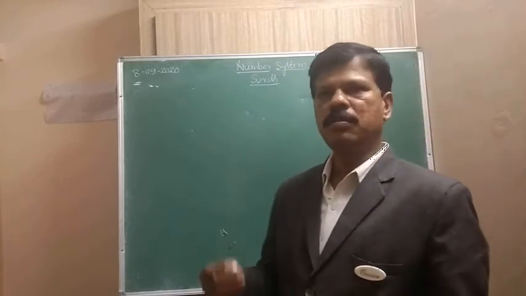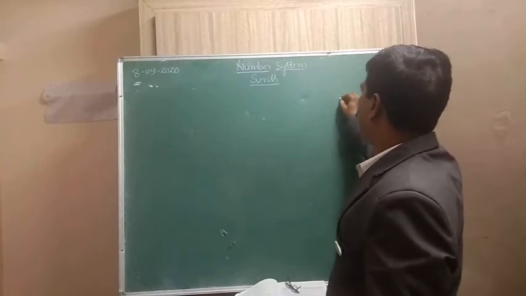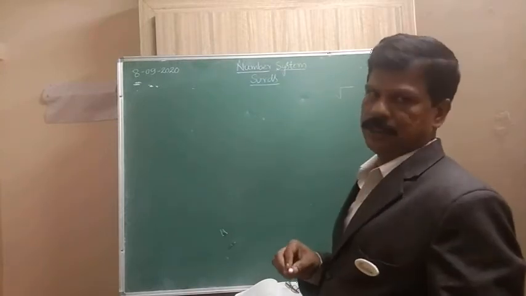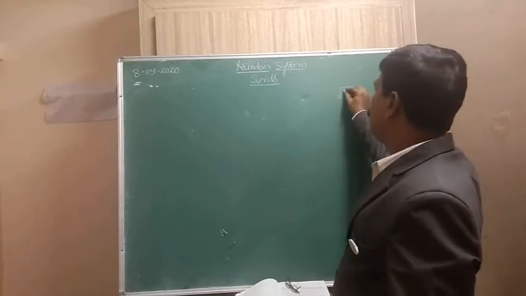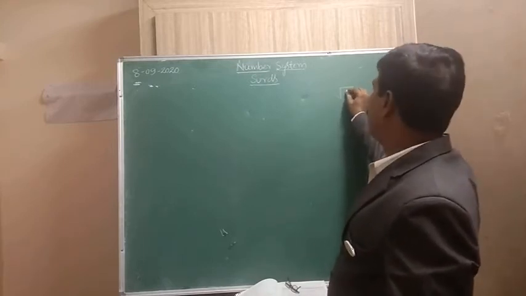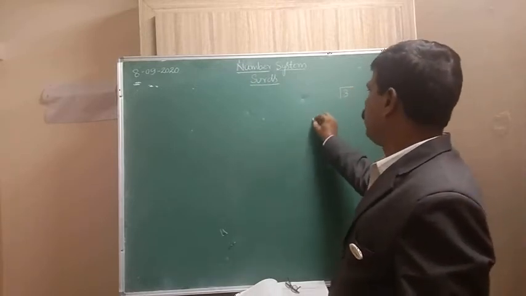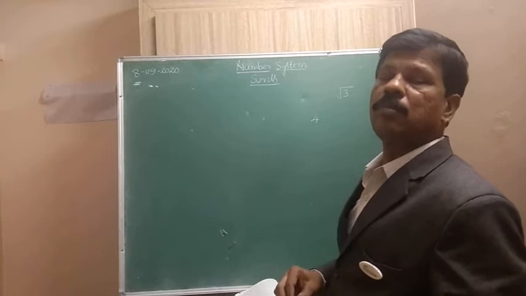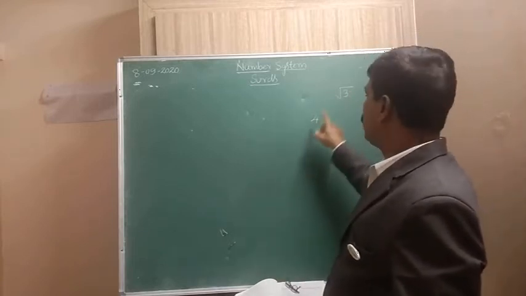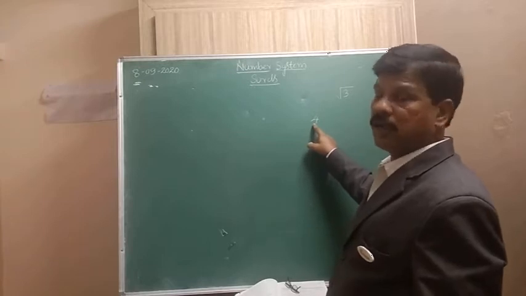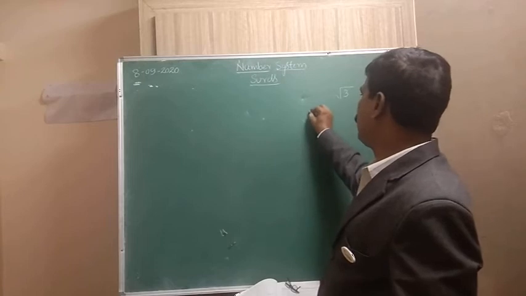Okay, the perfect square numbers which are under the square root are not surds. A surd means square root symbol with a non-perfect square number. See 3. This is a perfect square number. Now 4 is a perfect square number. This is not a perfect square, so this is a surd. Here 4 is a perfect square number. You can't take this inside the square root symbol like this.